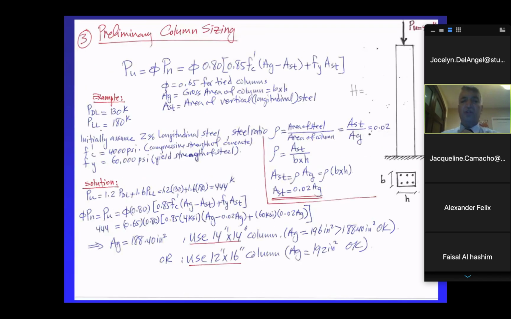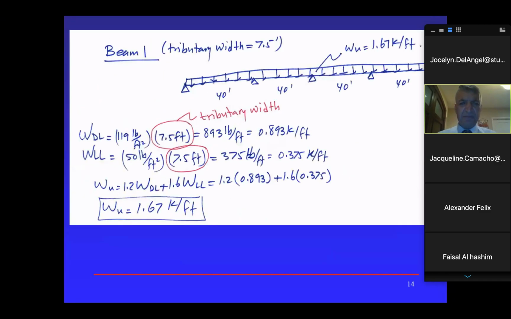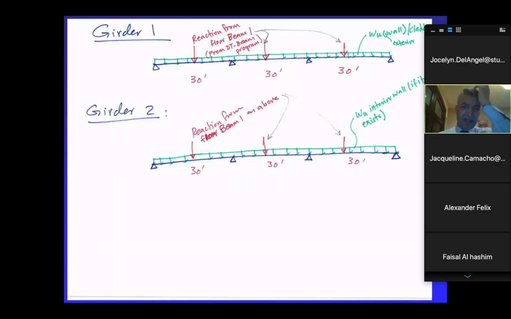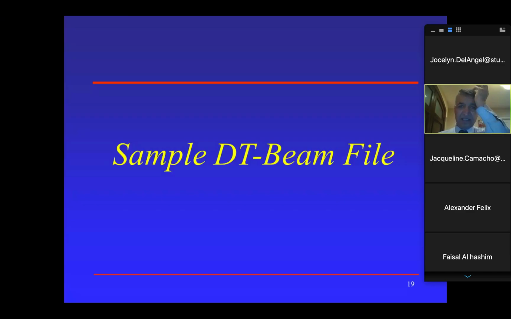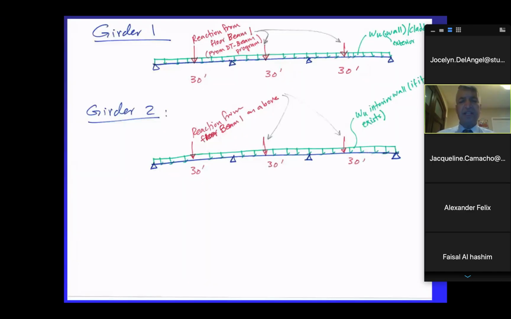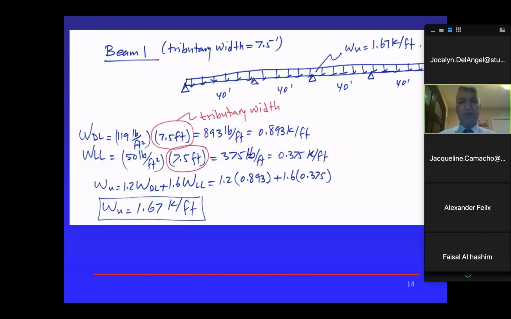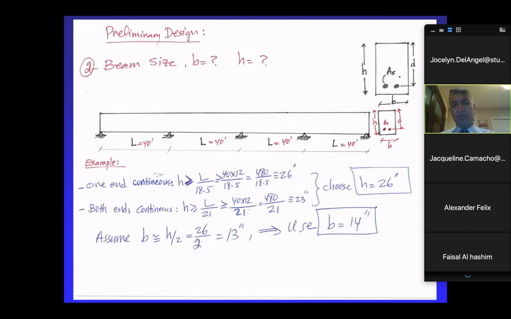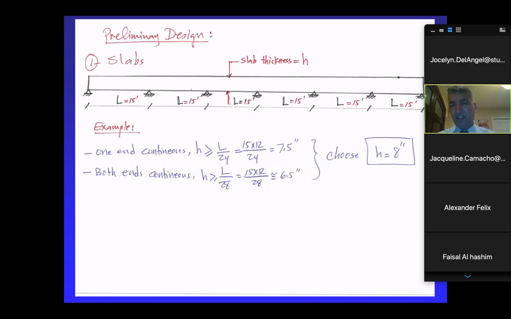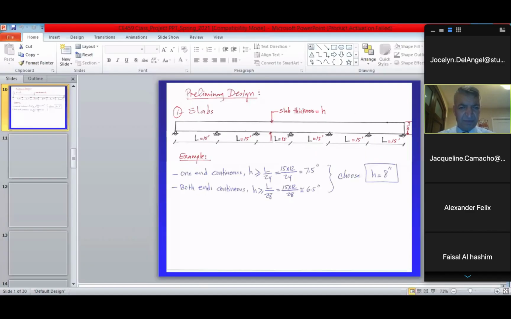This is new. We're also gonna learn how to design the column, to size up the column. And then the rest, let me see. The rest are the same. Yeah, these are the only things I did. All right. So we're gonna do that today, and we also are going to continue chapter 2. So let me go to that.